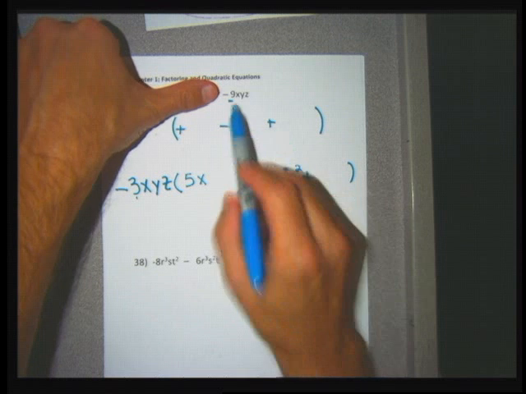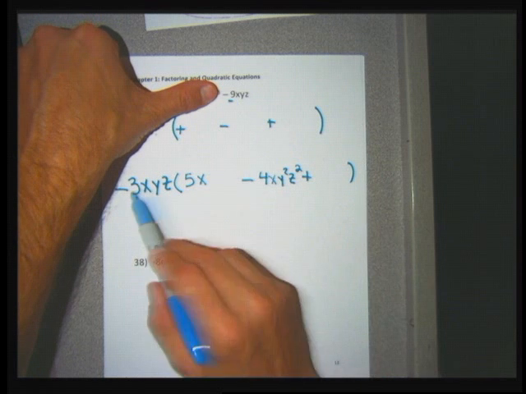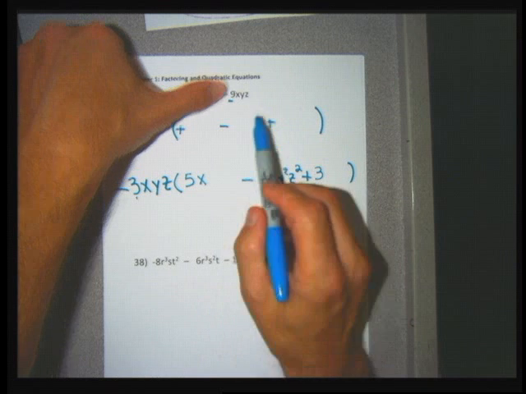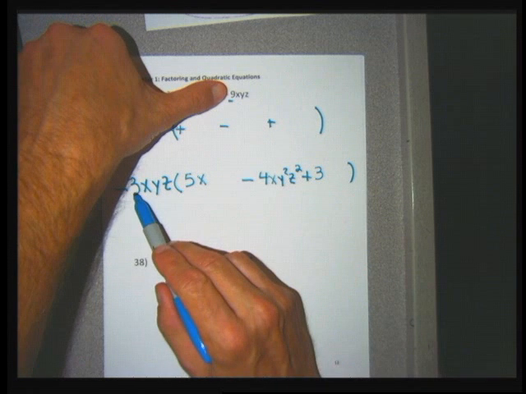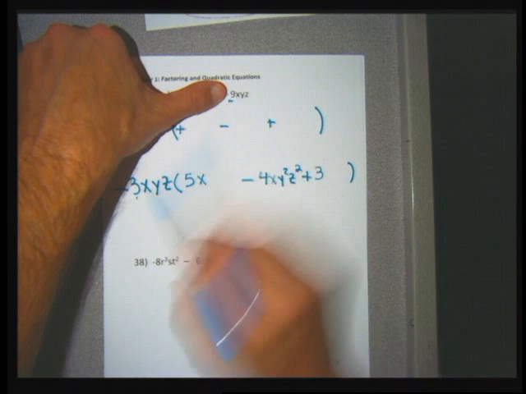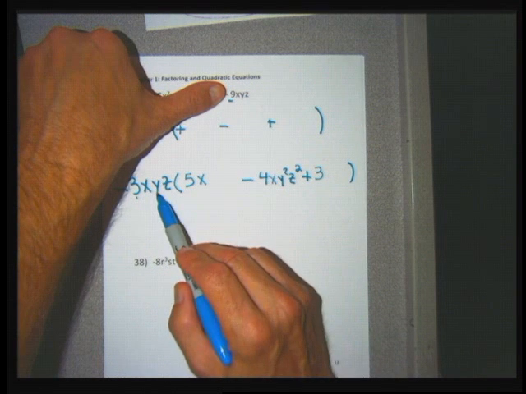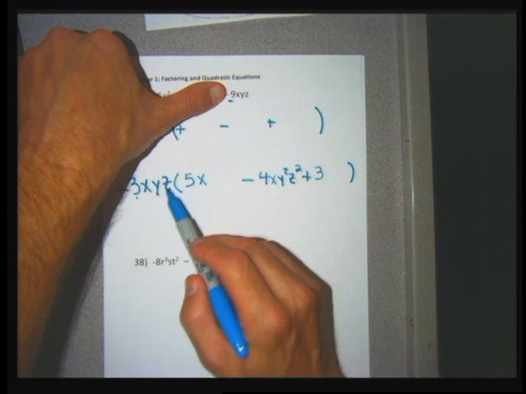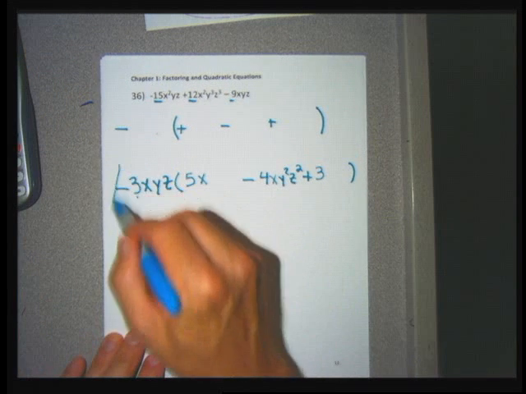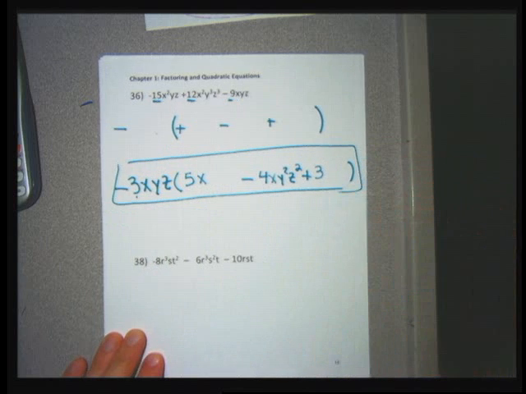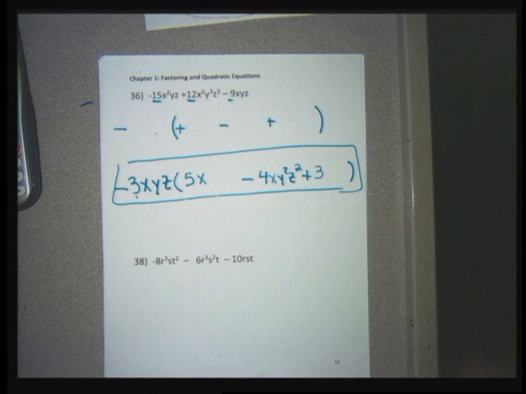Last piece, technically you go negative 9 divided by negative 3 and get positive 3. I already have my plus sign there. Or I can just go 9 divided by 3 is 3. It had 1x. I took the x out. I don't need an x. It had 1y. I took 1y out. I don't need a y. It had 1z. I took a z out. I don't need a z. So my answer to 36 is going to be that. Kind of not written that perfectly with a huge gap, but I'll live with that huge gap.